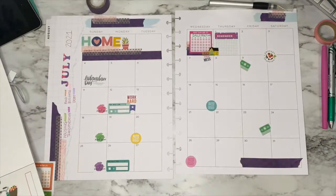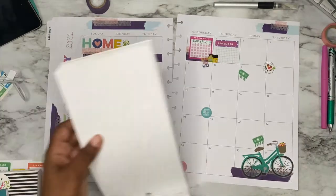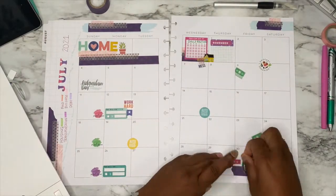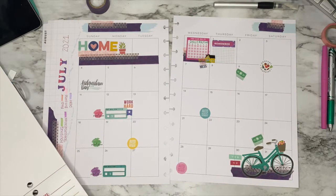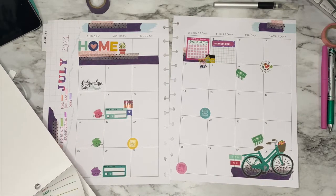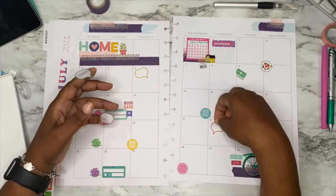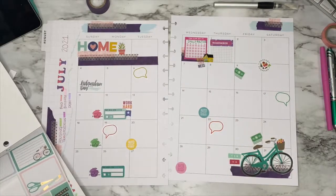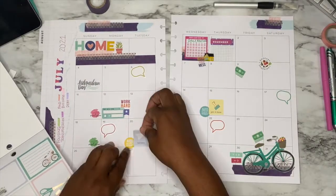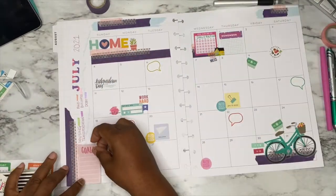Now I go into this right-hand corner, and I love this bicycle. I'm going to lay down some washi tape to ground the bicycle so it's not floating in the corner, and I put it there. Now I use these stickers, yes and no. These are words that I need to be learning during this financial planning, so that sometimes I need to say no to certain things, and it's okay to say yes to some projects where I need to earn some money, so I do that as well.